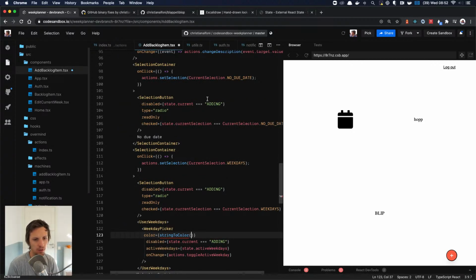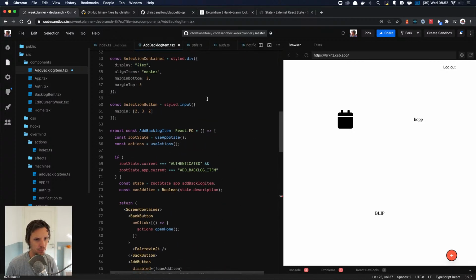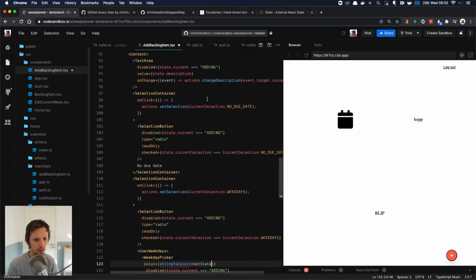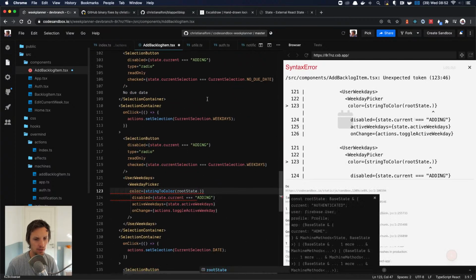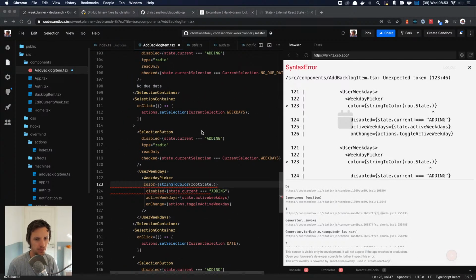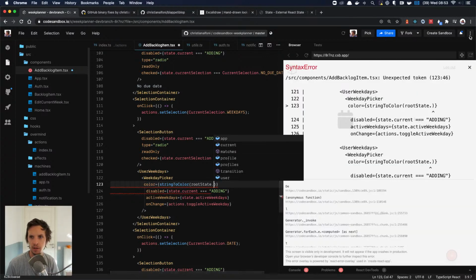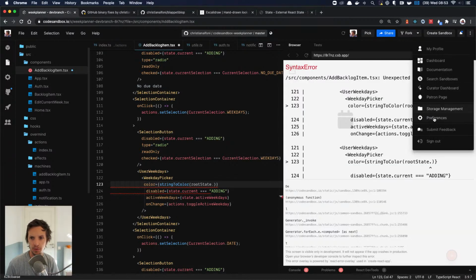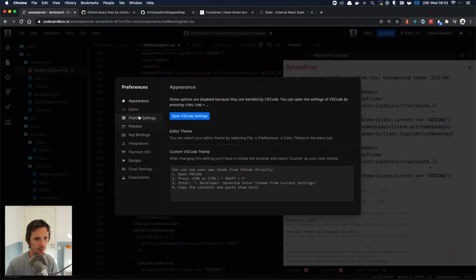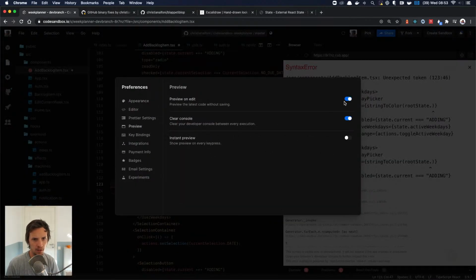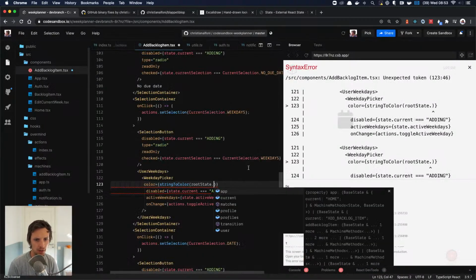Yeah, string to color. So we can say root state. Oh, come on. Oh, is it? I need to turn that off. It's on every preview on edit. I don't want that. I want to explicitly save.